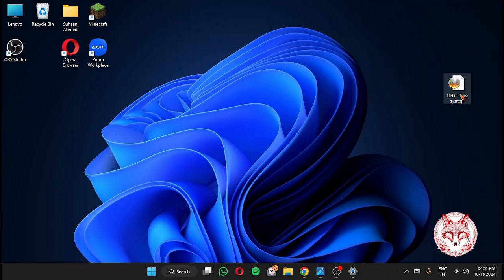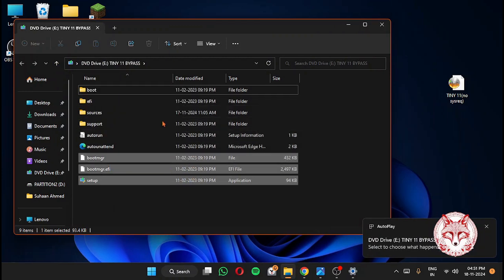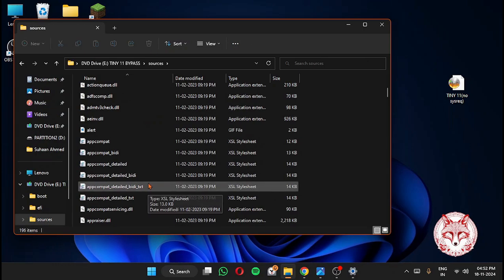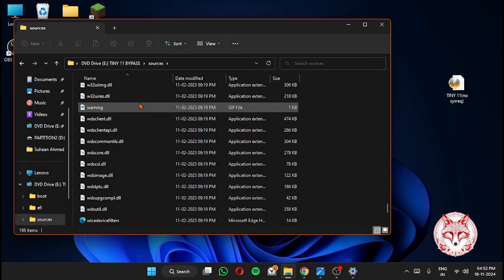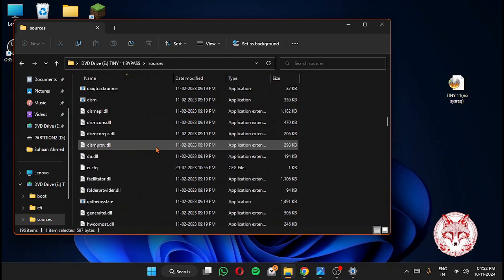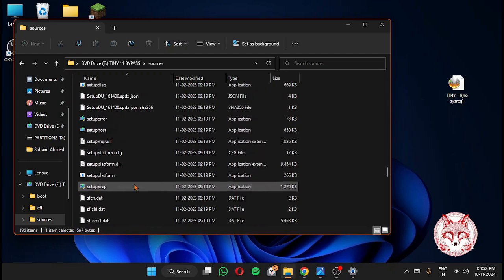And here is the Tiny 11 operating system. As you can see, I will open it with Windows Explorer or File Explorer as it's mostly known. And as you can see here, it says DVD drive E Tiny 11 bypass because that is the name. And then you have to click on sources, go all the way down to... is this the one? No, it's called setup prep, as I will show you in 2 minutes. As you can see, setup prep.